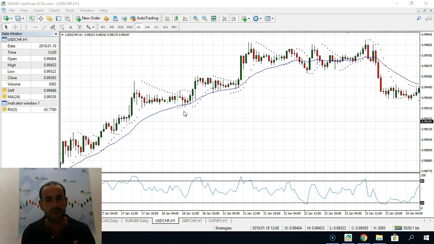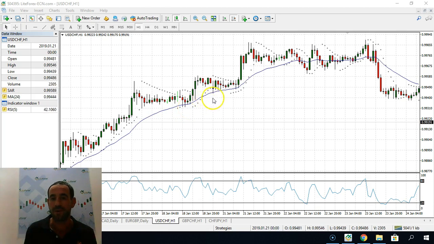But take a look, we did not have a confirmation coming from the parabolic SAR. We needed to have here two dots. I mean, let's talk about the first one, of course. We needed to have a dot below the bar, but we didn't. We actually had the dot above the bar, so there is no real entry. Same with the next bar. So there was actually no green light in this case.